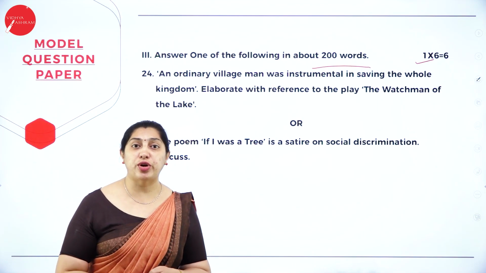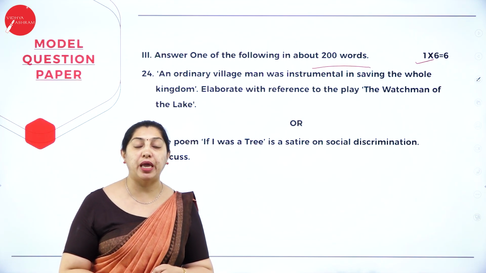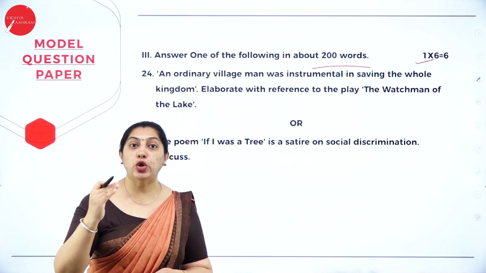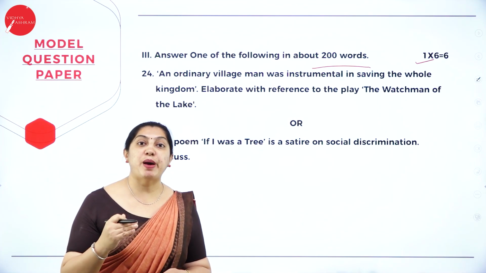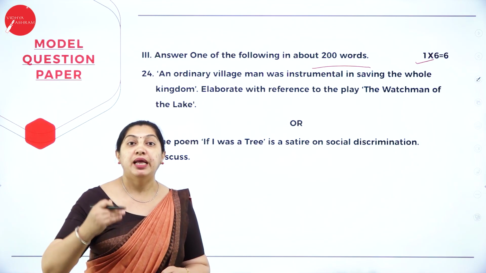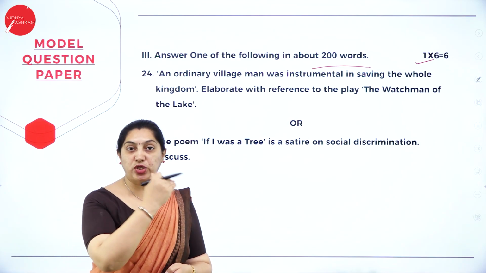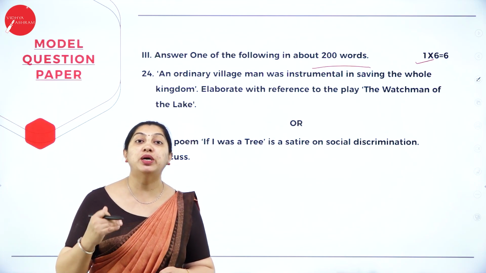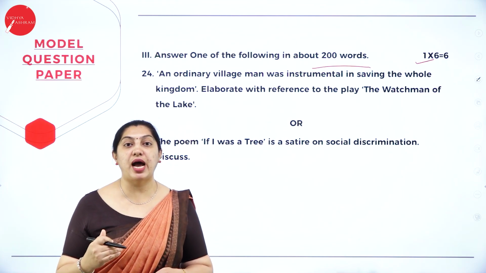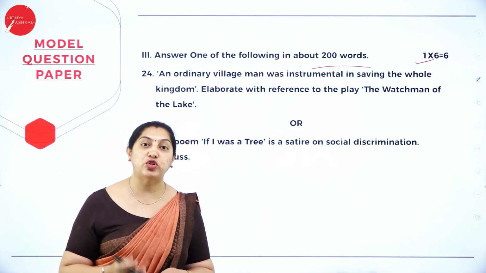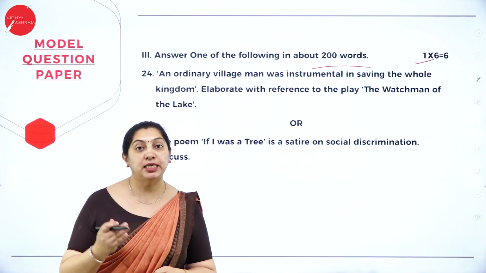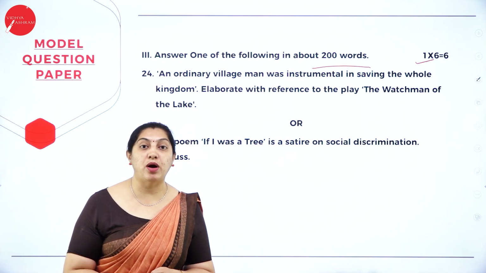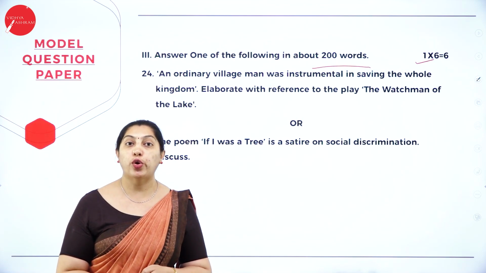So how are you going to write? How should the presentation be? First, you need to write a note about the author. In the next paragraph, it is the introduction. Next, it is the main answer based on the question. You'll divide the paragraph into 2. And next, you have to give the conclusion of the answer. And at last, you have to write the critical analysis. This is how you're going to attempt your answer for a 6 marks question.